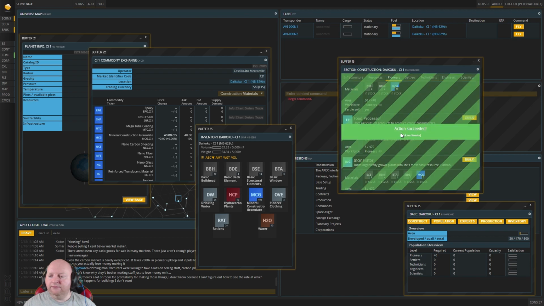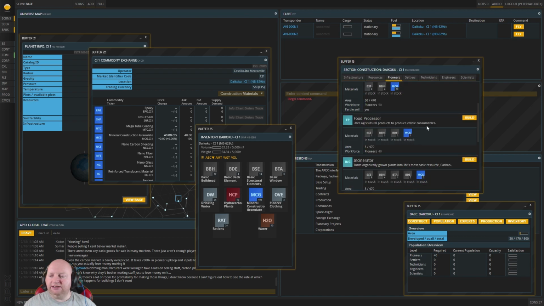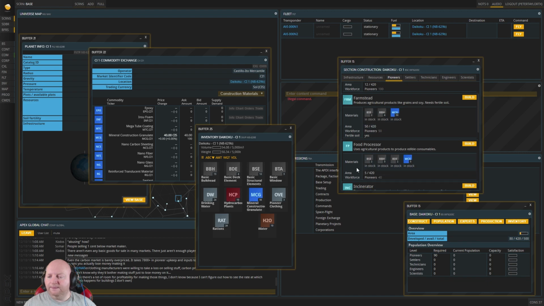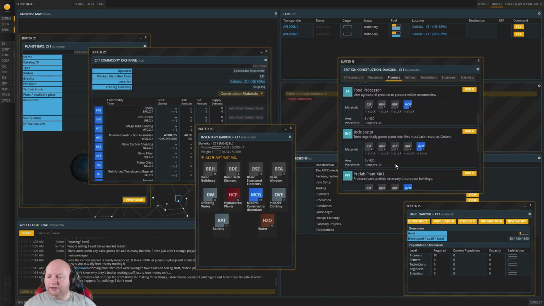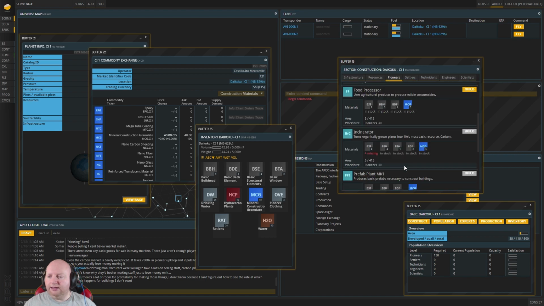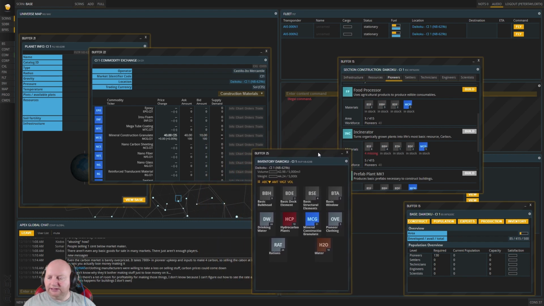Build that. Excellent. Action succeeded. And build me a second. Did I just build the wrong thing? Build that. Okay, done. That's two of those, hopefully. Not one of them. And then an incinerator. Okay. Now, if that's right, our business now should have a lot more stuff in it.